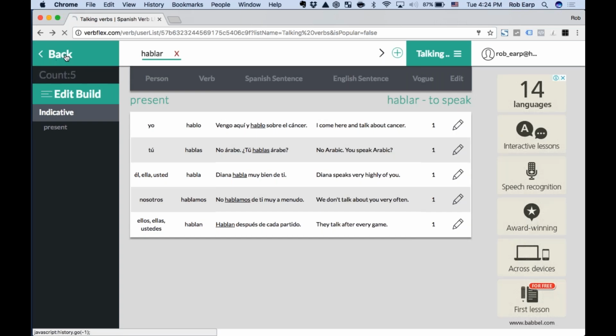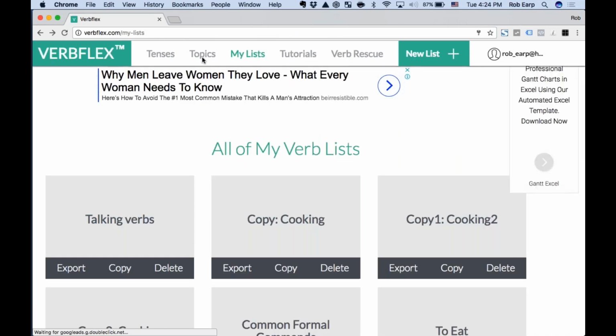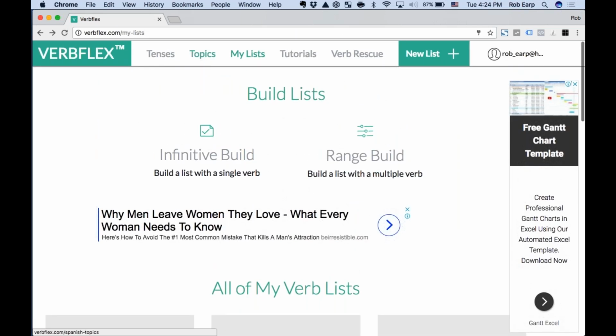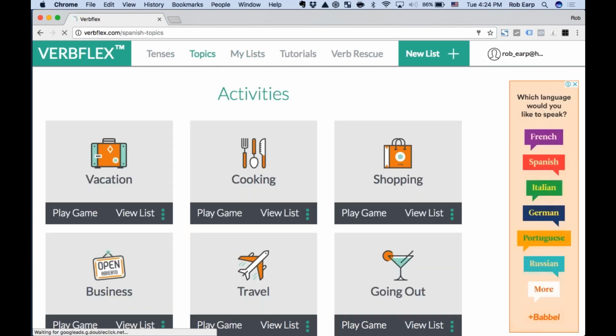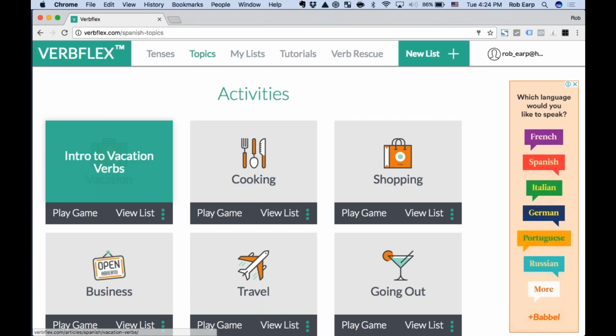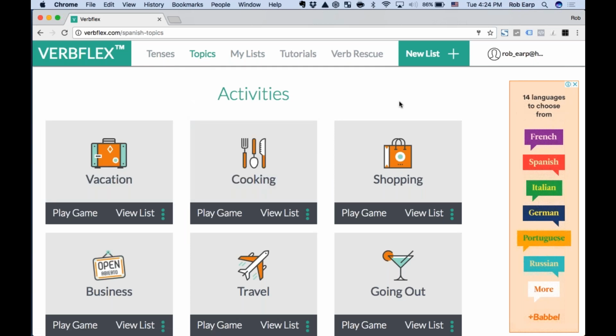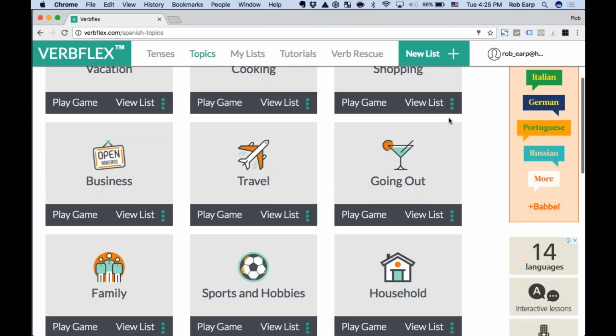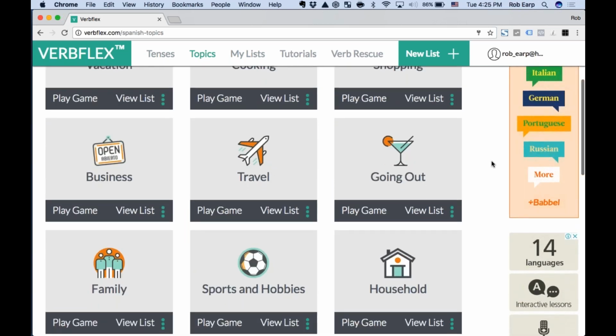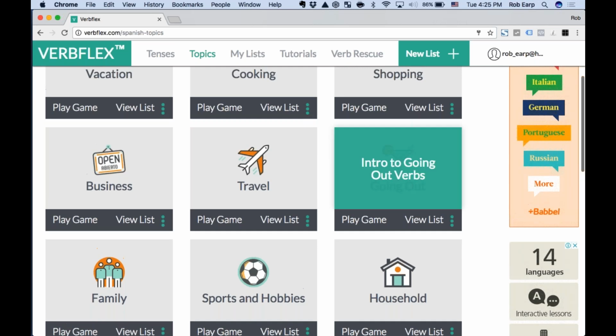So it's just potentially a starting point. I'm varying a little bit, getting more of the advanced stuff. So before I do, another newbie area is here in topics. Now this, as opposed to learning the tenses, is really a vocabulary builder. And so I've picked verbs that have to do with these given categories here.